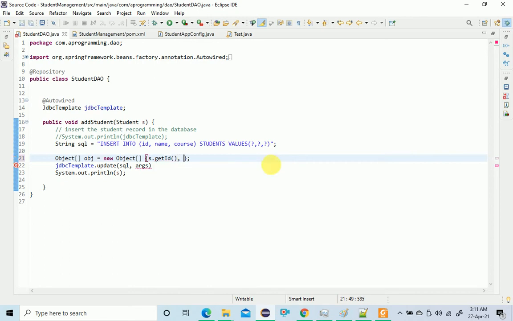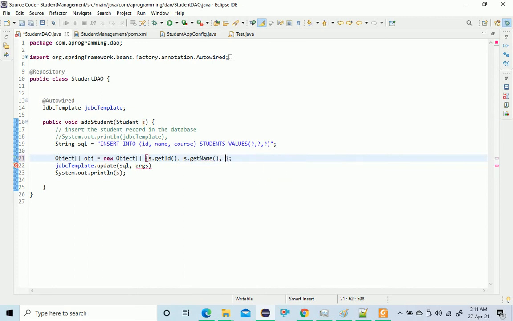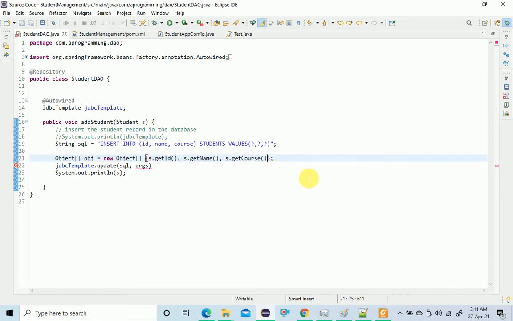Pass the id from the student class. s dot get name. It will return the student name. s dot get course. Pass this object here. Control C, Control V. Put the semicolon. Catch this integer.